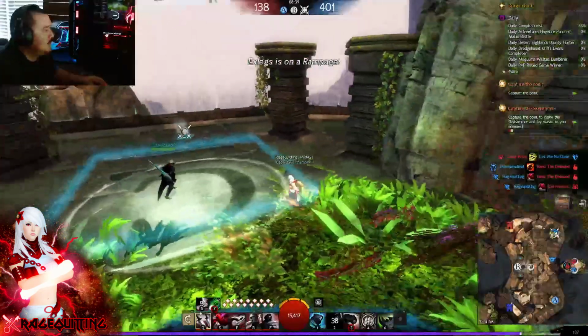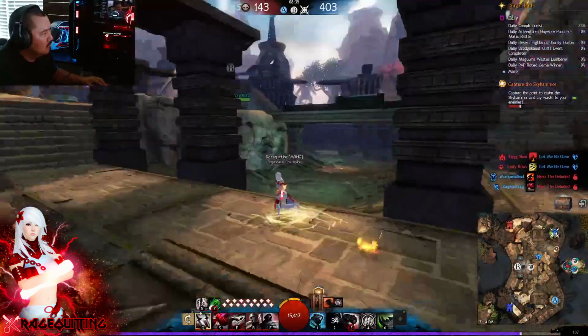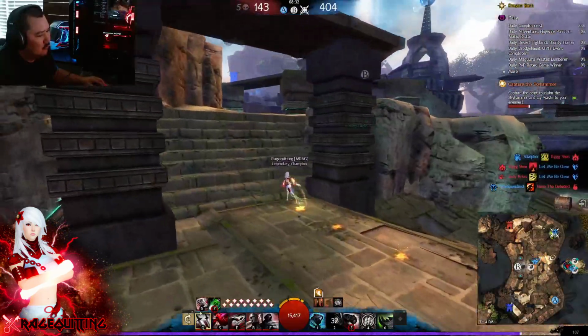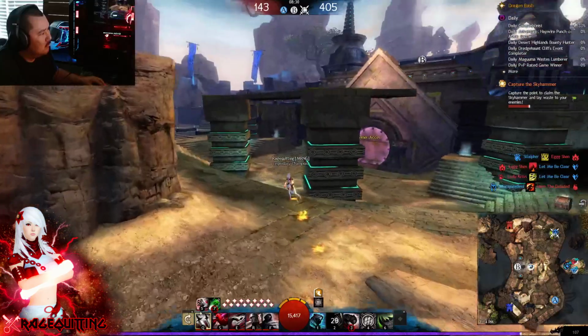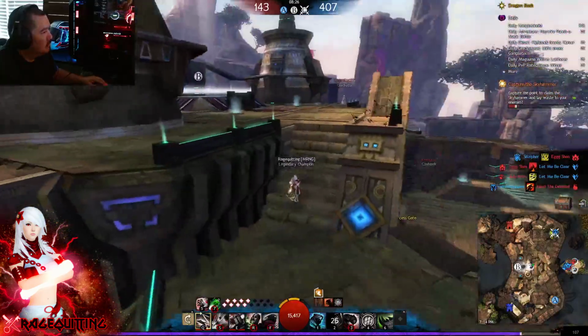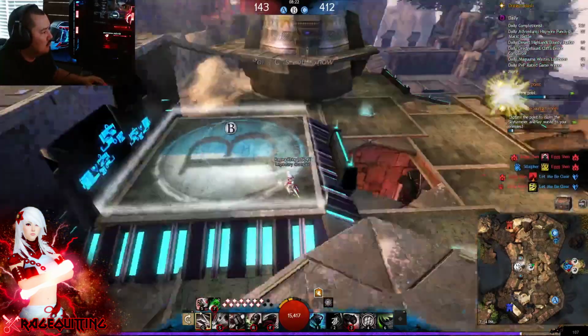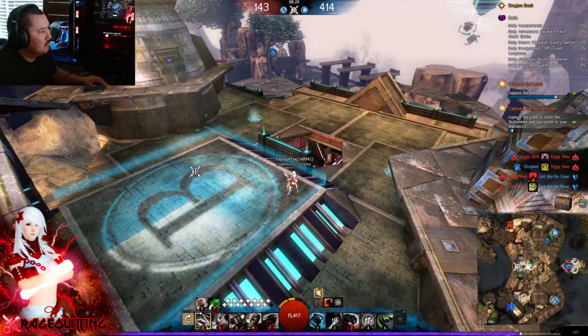And then this guy's gonna stand on the node, so there's no point in 2 people standing on the node because it doesn't capture any faster. So I let him stand on the node while I rotate back, because I'm really fast too as a thief. So thief can pretty much out-rotate anybody. Stand on the cap here.